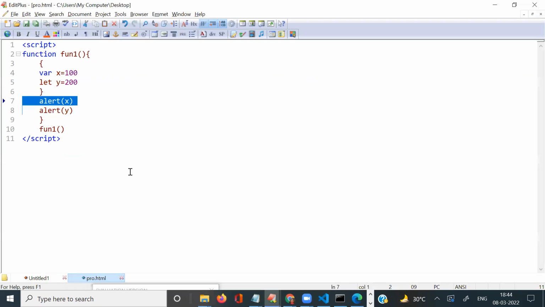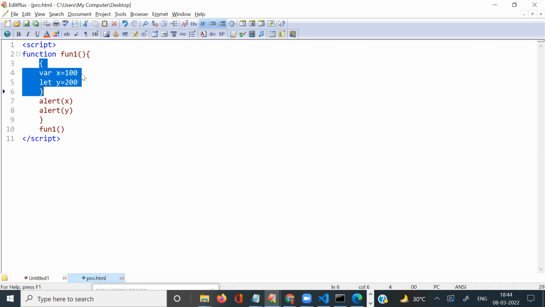Yes, because beyond this scope we cannot access this y. So what is the scope of this y? Within the function block, inside this block only we can use it. But x we can use anywhere within the function, whereas y is inside that block, and only in that block can we use it, not outside that block.